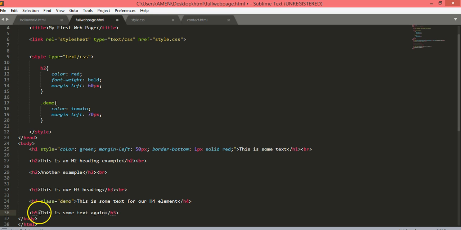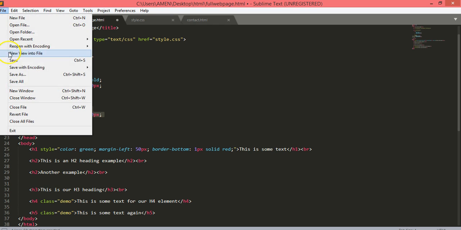So I can just give it the same class. You use class when you are targeting more than one element. So you have a bunch of elements you want to target, just use class. Then you give them the same class name, and your CSS command will apply to everything.